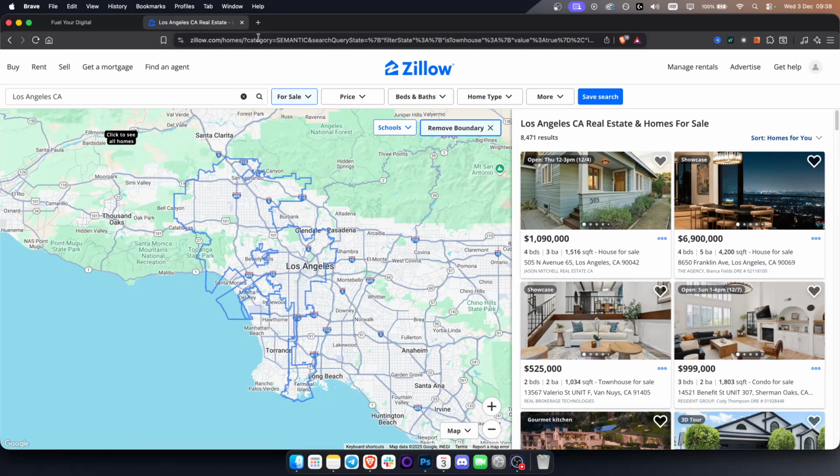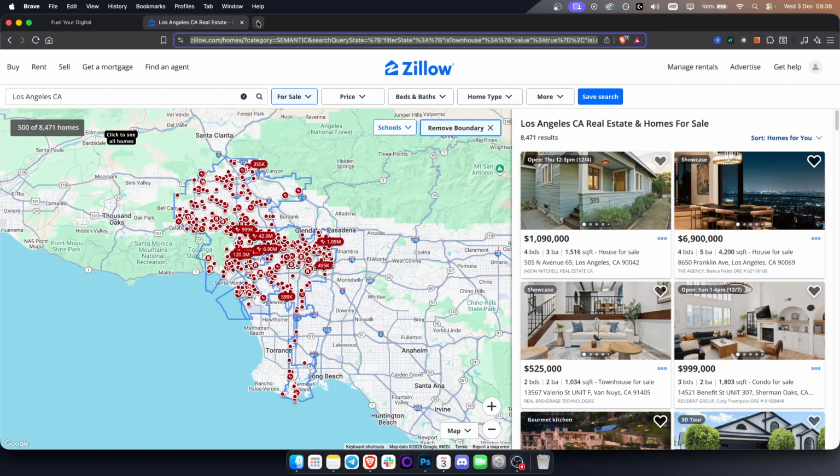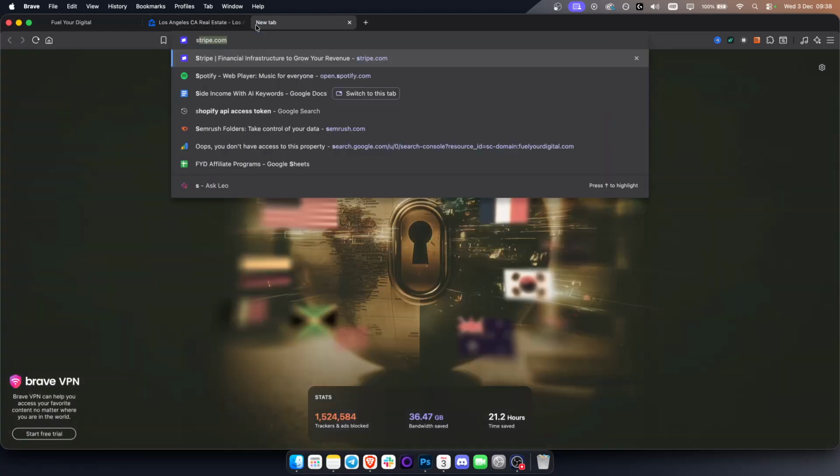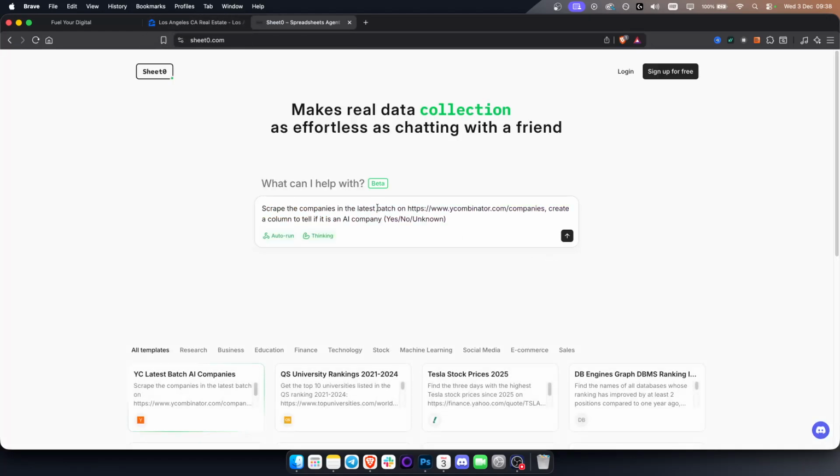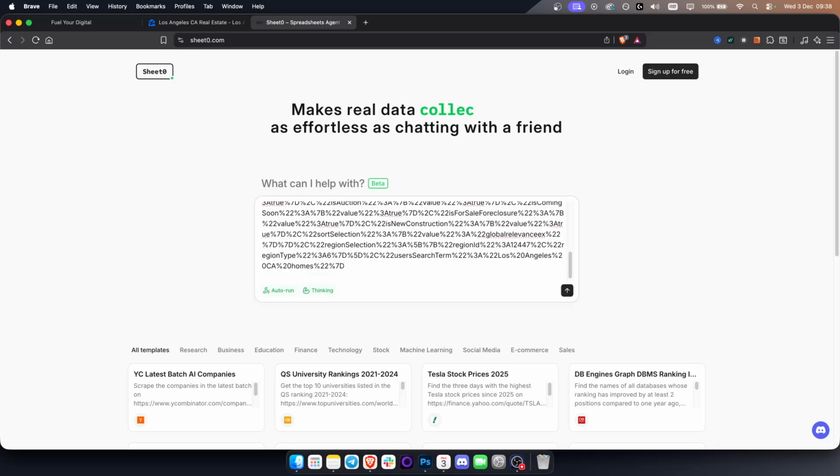What I usually do is copy this and go to ChatGPT or any data extraction software. You can also use data extraction software like Sheet Zero. Sheet Zero is a really great software, so you can say scrape me FSBO leads in this area, and then hit enter.